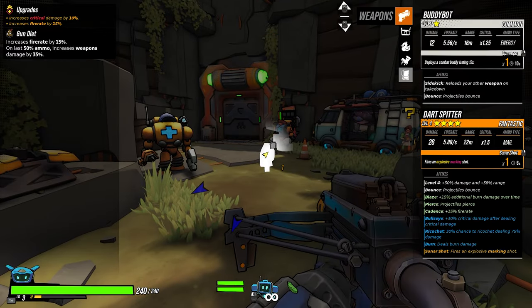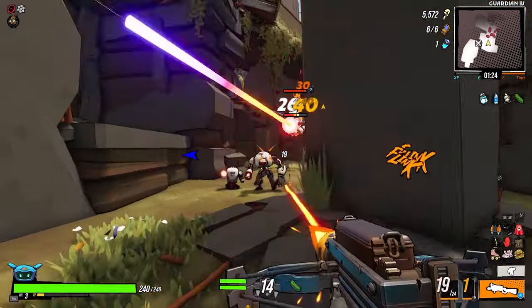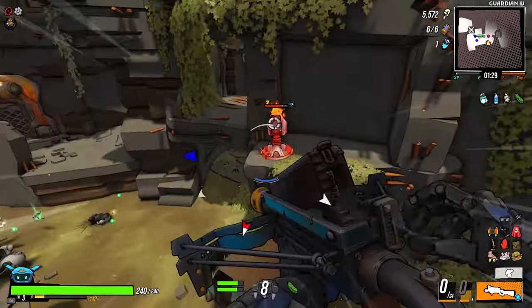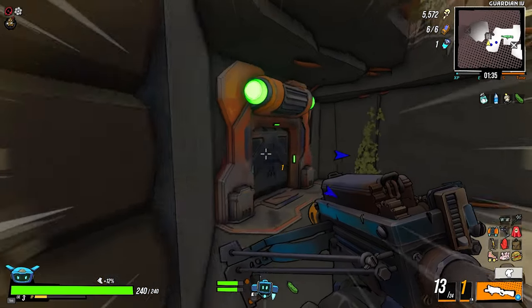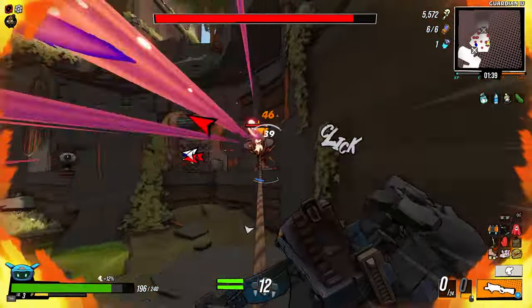Let's get some fire rate. What else does this have? Projectiles pierce, fire rate, some critical damage after dealing a critical hit. Ricochet, an explosive marking shot. I mean, that's nice actually. Right, we're going to the scrapyard. So it's the yellow or orange area. Ouch.